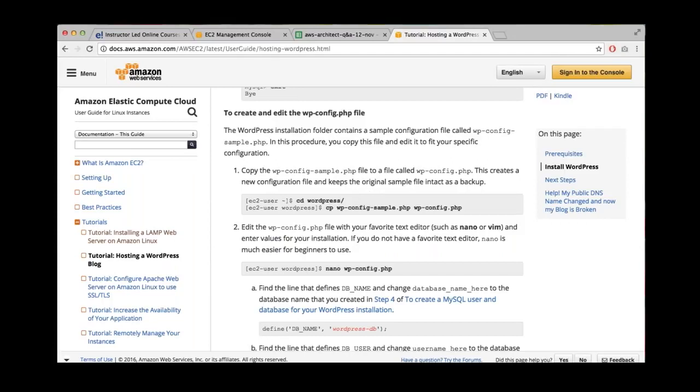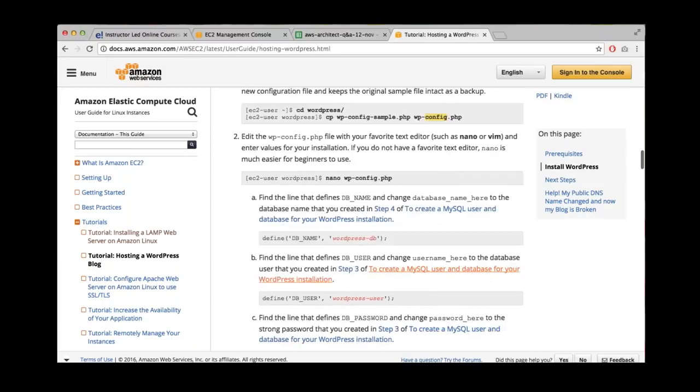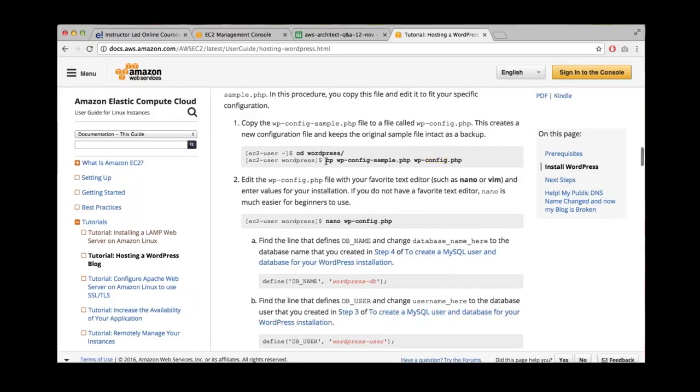All right, so what we need to do is we'll copy a sample configuration file, and then we'll create this wp-config.php file. And in this configuration file, we'll have to enter the name of the database, the name of the WordPress user, and also some other stuff. So let me just follow these steps here.